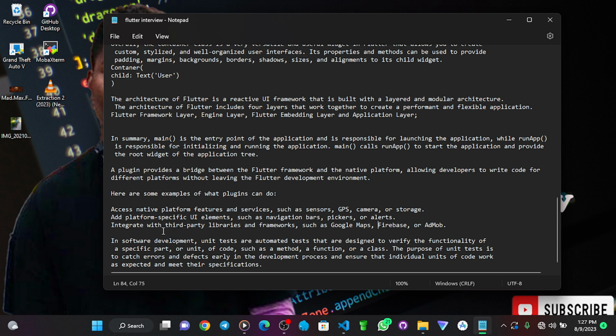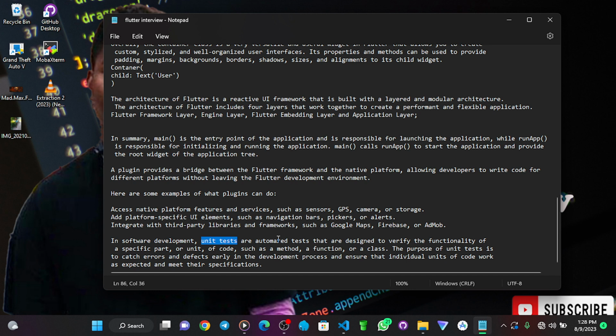You may be asked about unit tests, the importance of unit tests and what they do. In software development, unit tests are automated tests that are designed to verify the functionality of a specific part or unit of code, such as a method, a function or a class.